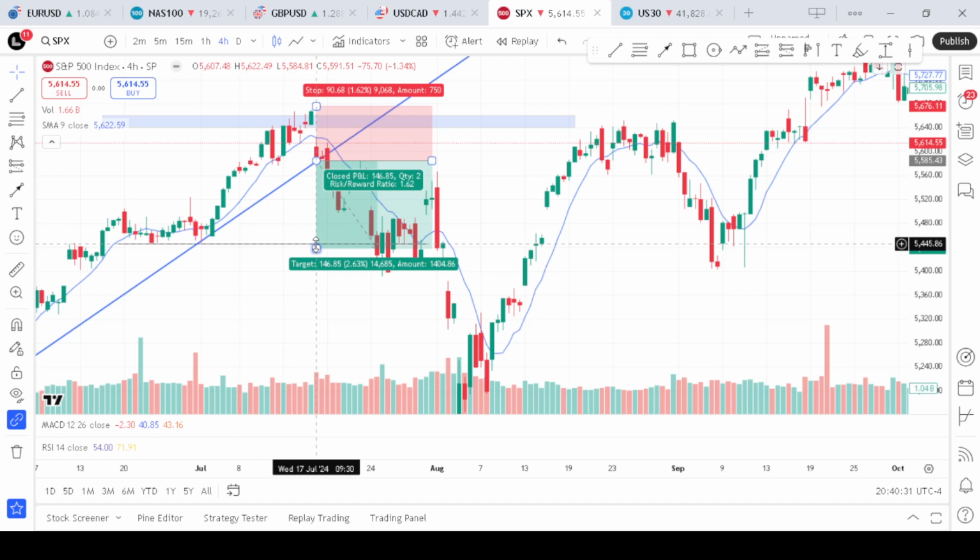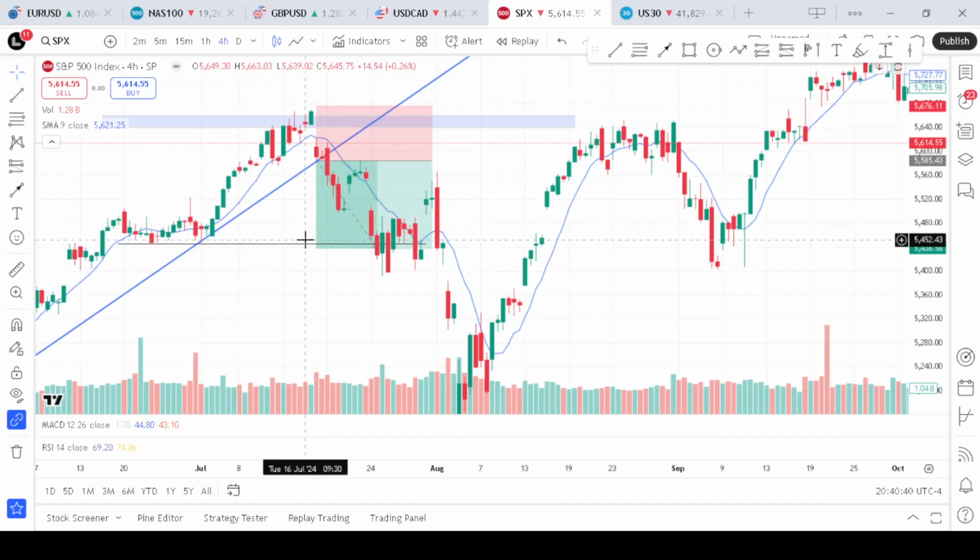Always wait for confirmation before entering your trade. The gap down is a crucial element of the dumpling top, so entering before this occurs may lead to premature trades and potential losses. If you decide to enter before you see this gap down, it might lead to a premature trade or might lead to potential losses.